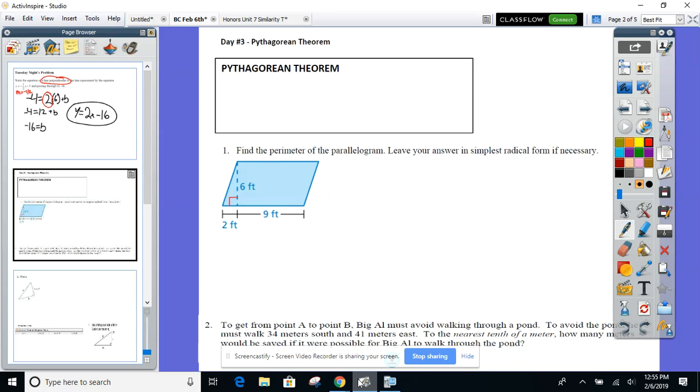Because sometimes when I ask, hey guys, I got a right triangle where I know two sides, how do I find the third? And then I hear crickets. So we needed a day of this. And there's another purpose for Pythagorean theorem other than finding a side.